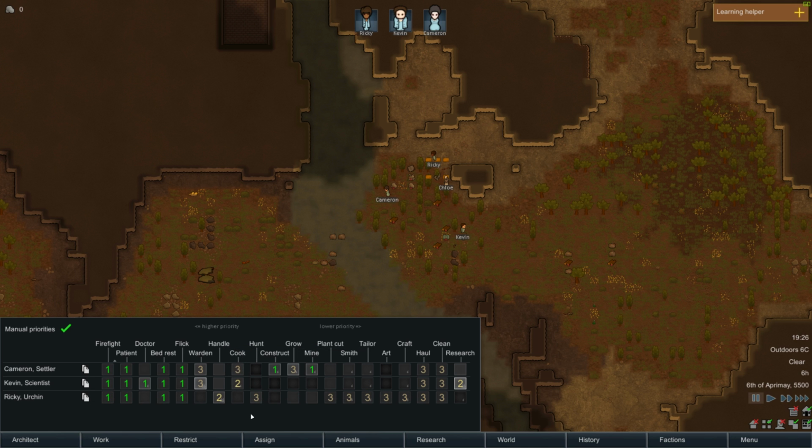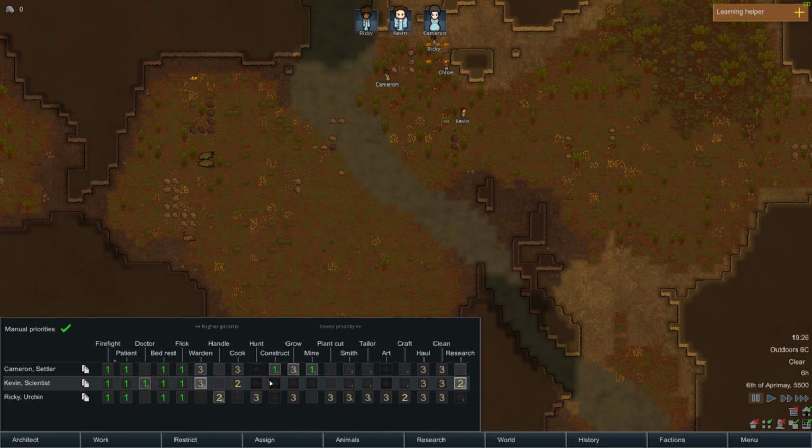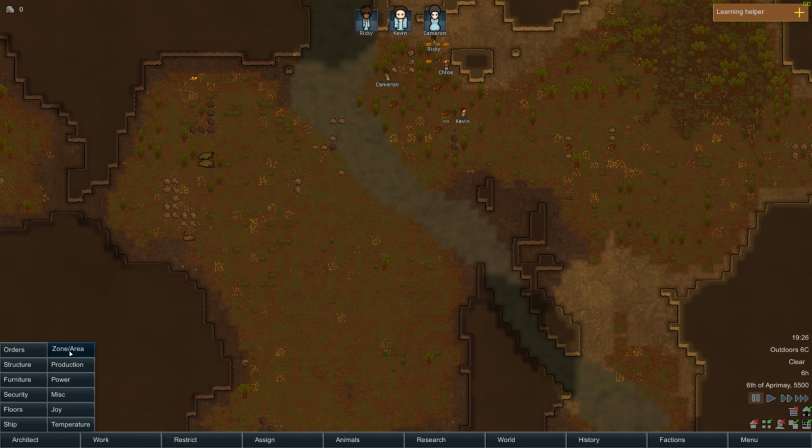We'll set you as the primary animal handler. And in fact, we'll also put you as a bit of a grower. Yeah, that seems to be pretty straightforward. Relatively easy priorities to set to start off with. The urgent stuff obviously gets the highest priority. Everything else can wait. Right.